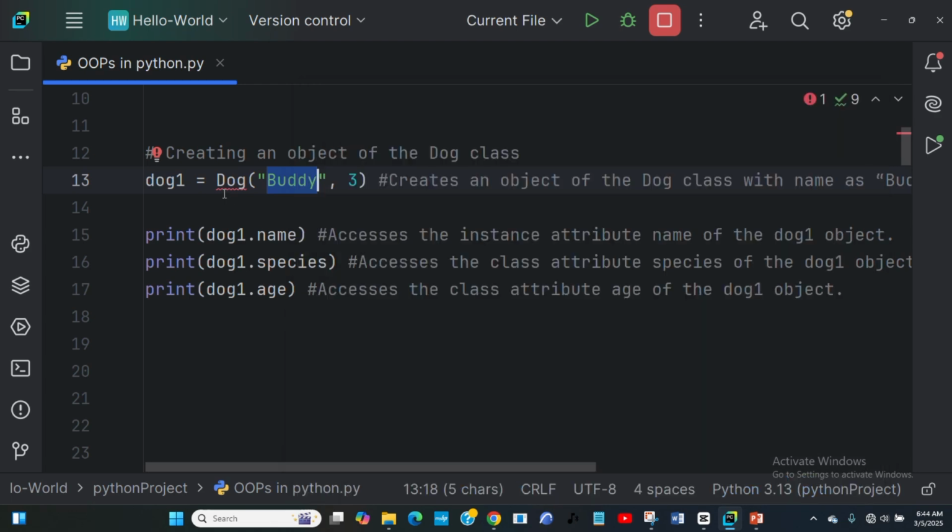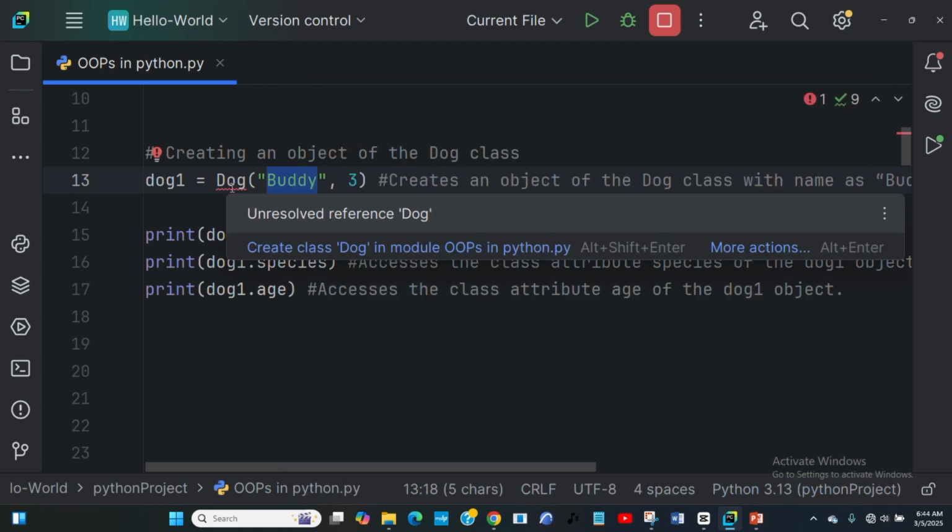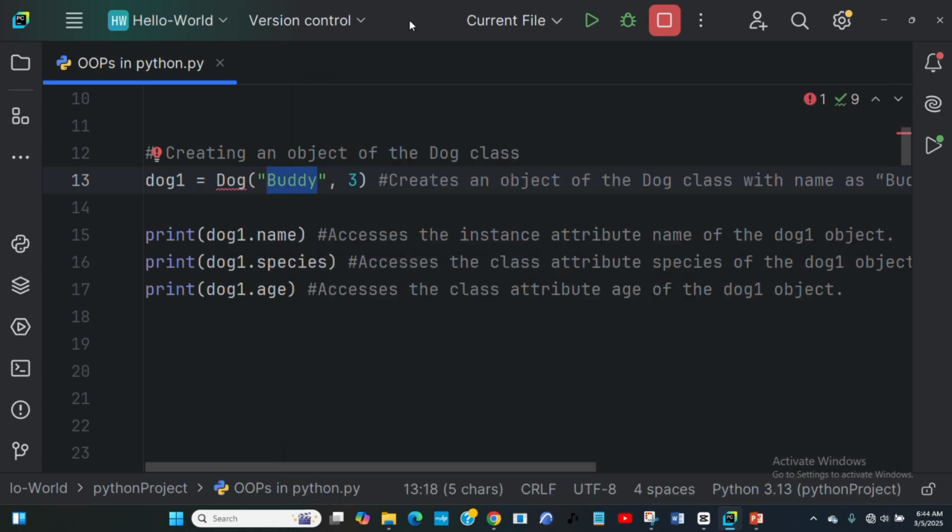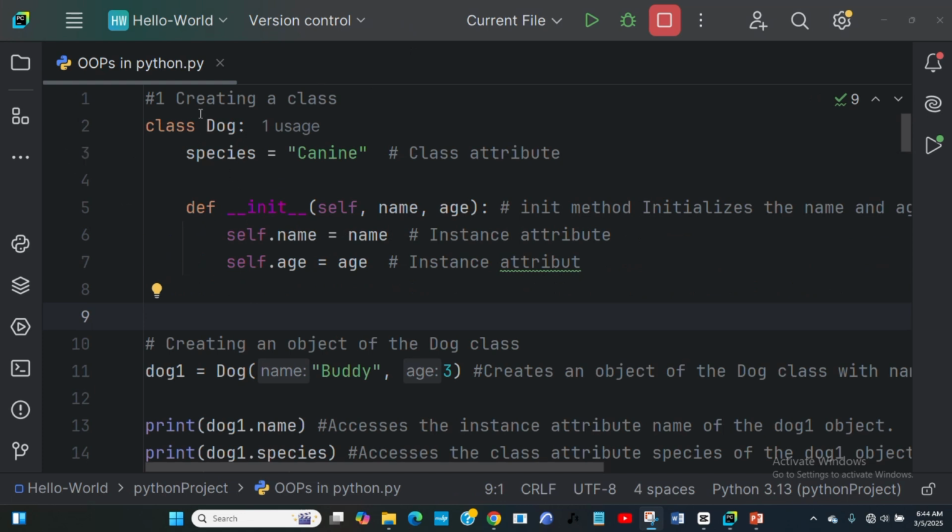But now for us to do that, I need to have what? So now this is the full program as we had. The first one was creating the class. I've explained how we created this class. Now we are creating the object because through the object we can access the attributes of this class. All the things inside this class, we can access them using the instances of this class, which is the object.